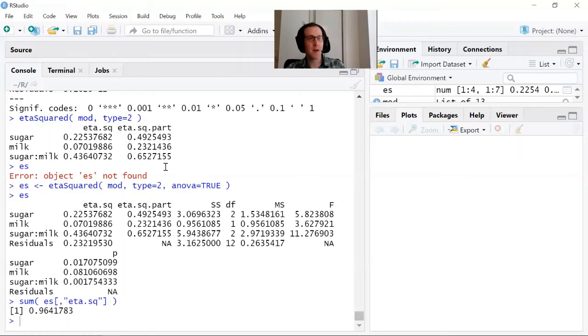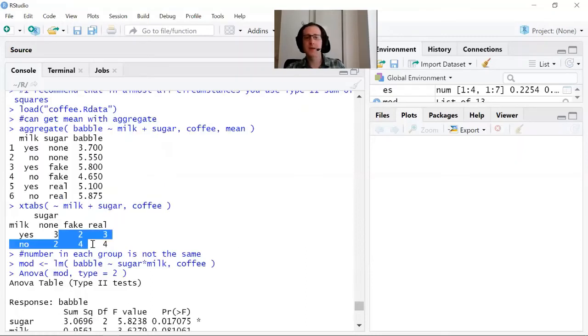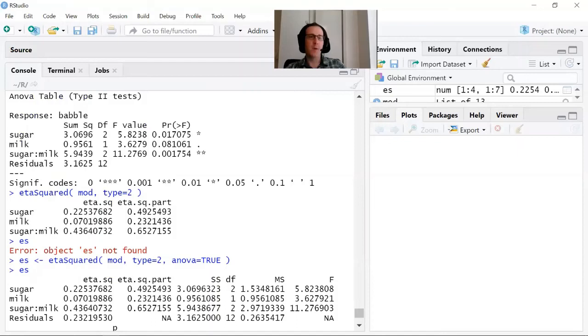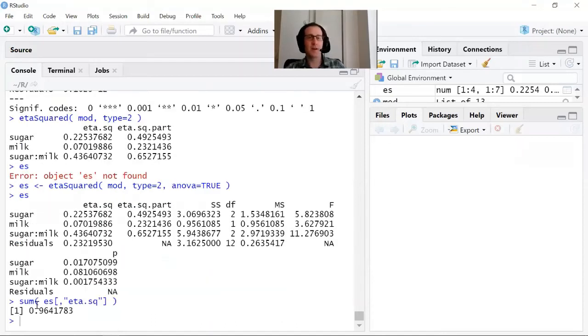So in this case, remember when we were looking up here, this is a bit unbalanced. It's 1 smaller here than if it was 3 in all of them, and it's 1 more here than if it was 3 in all of them. So definitely not ideal. You're basically missing out on like 3.6% of the variance. That's going to affect your power to detect an effect. It's also potentially going to affect any estimates of population parameters a little bit. And then also might result in harder to interpret results.